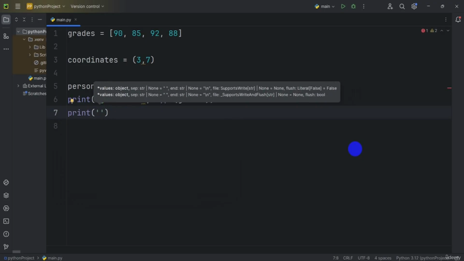Sorry, it's not here, it's in here. I'm just creating the coordinates.